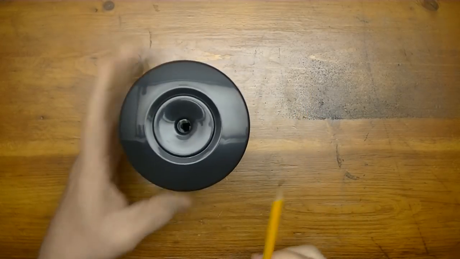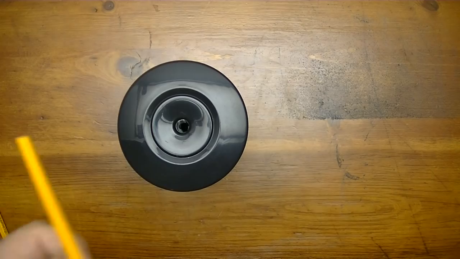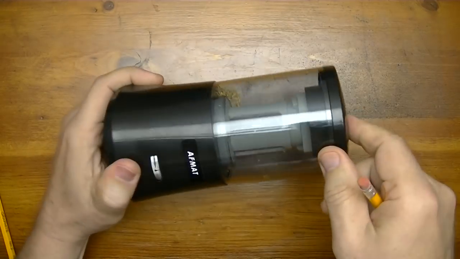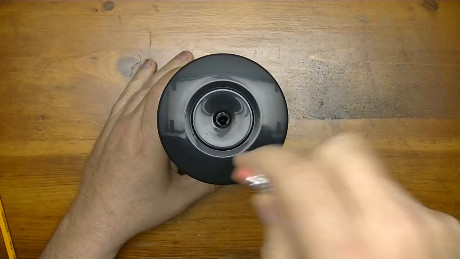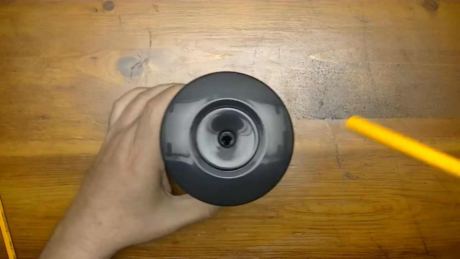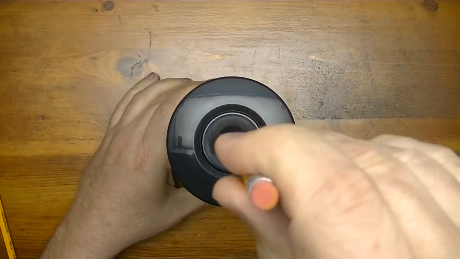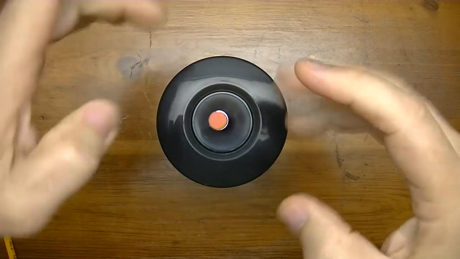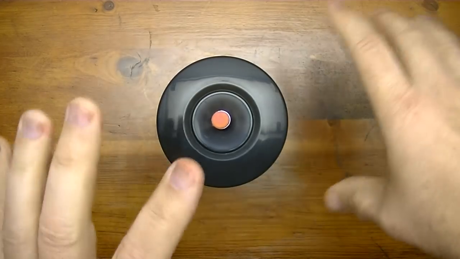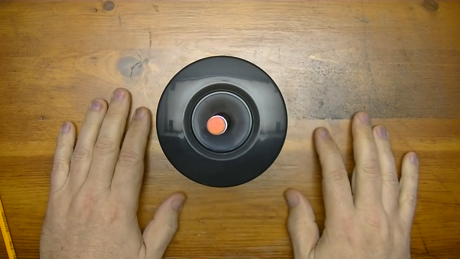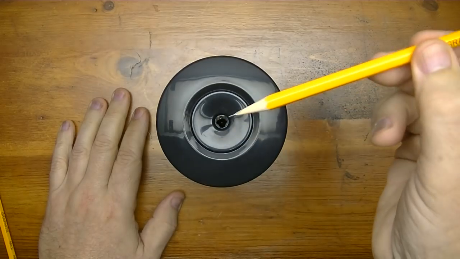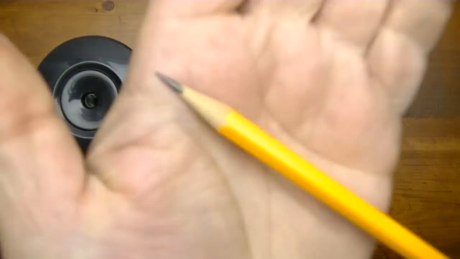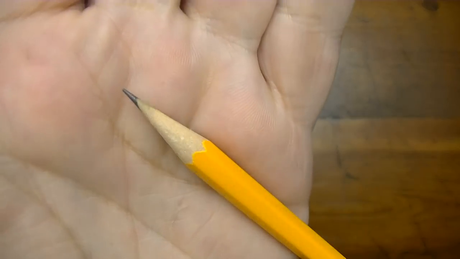This thing here, its claim to fame is basically that it can take a pencil and I'm going to do another one and this time without being sideways so that you can see it doesn't lift the lid off. And let's just do this real quick here. That's pretty cool. And see the lid's on.